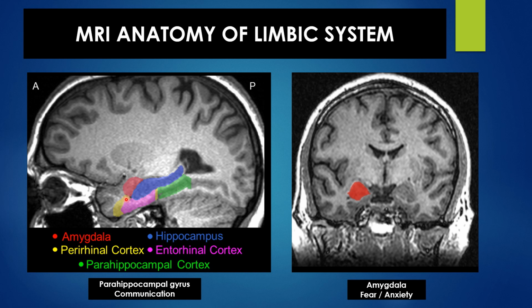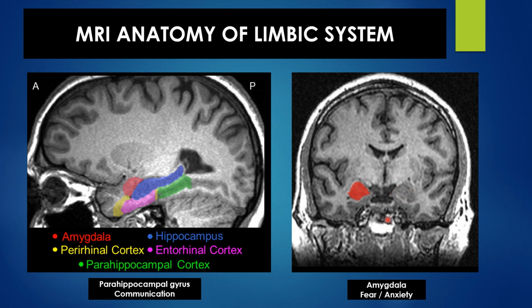But as of now, we'll take this entire thing to be the parahippocampal cortex. So it looks like a hamburger in which the more anterior location is the amygdala, more in the middle is the hippocampus, and more posteriorly what we see is the parahippocampal cortex. Amygdala is in the most anterior location.